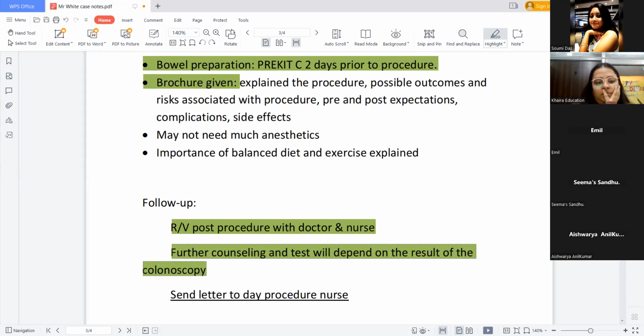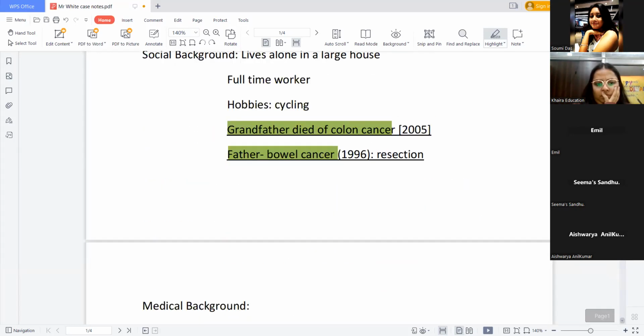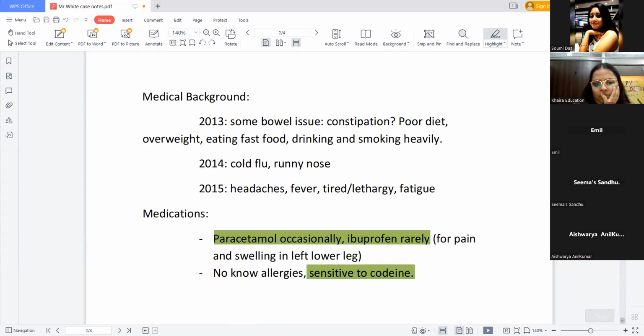Ma'am, in medical history, why didn't we choose no allergy? Because he does not have any. Only if he would have some allergies, only then we would write about them. No, the only information that we have about his allergies, not exactly allergy, but sensitivity is to codeine. So that it's not used, we'll write about that. If there are no allergies, why would we write about it?